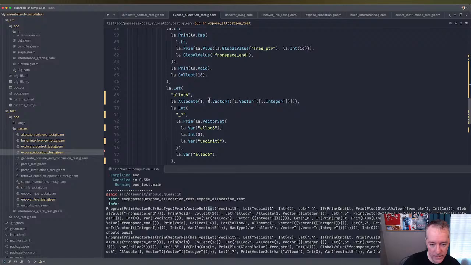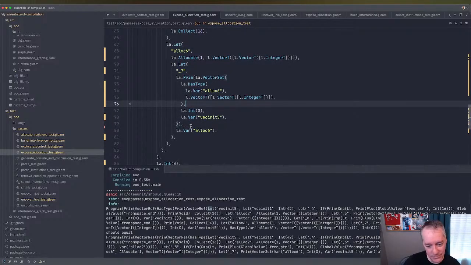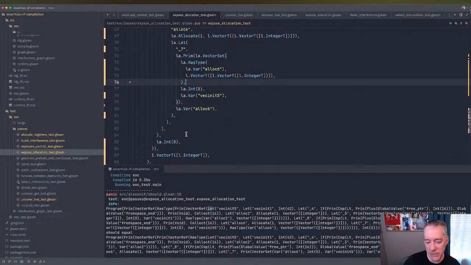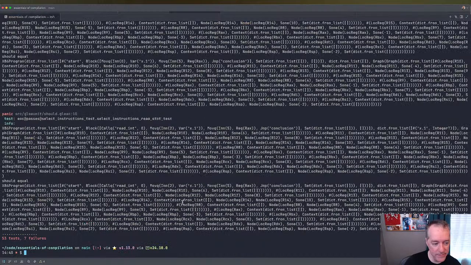And then we'll have it around alloc6 as well. One thing that I do appreciate about using Gleam for this is that these names are stable. As long as we didn't change the order of operations in our compiler phases, those names aren't going to change.